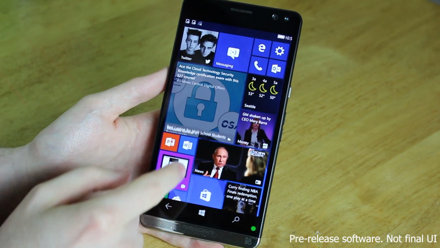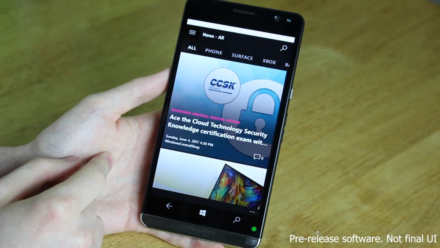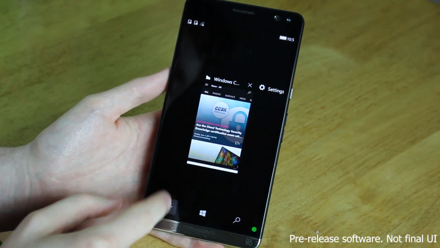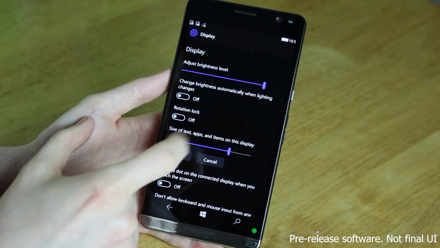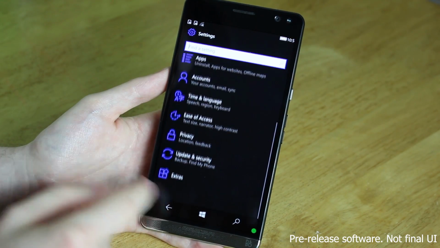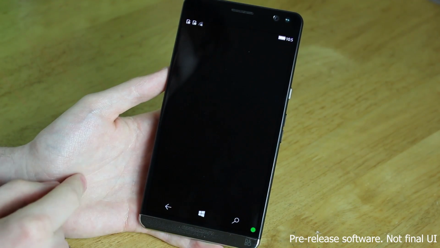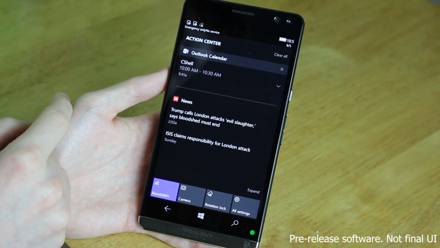Now, keep in mind this is pre-release software, so a lot of the UI and animations and stuff aren't working in this build, but it's functional, which is why we're showing you. Task View is here and it works just like you would expect it to. It switches between apps. Everything continues to work much like a normal Windows phone, except this time we're running CShell, which enables additional functionality. CShell also introduces the Action Center to mobile devices.